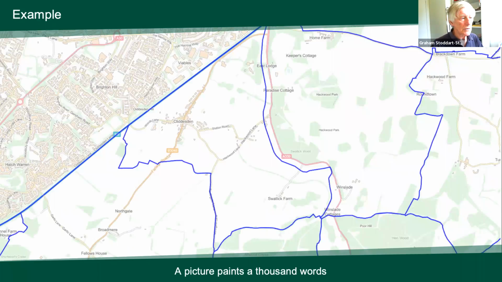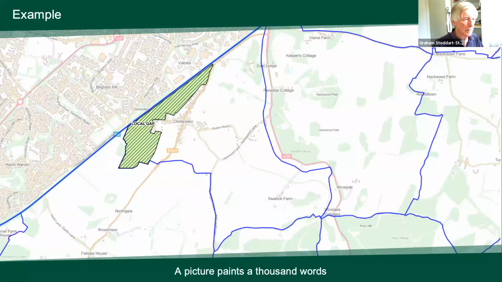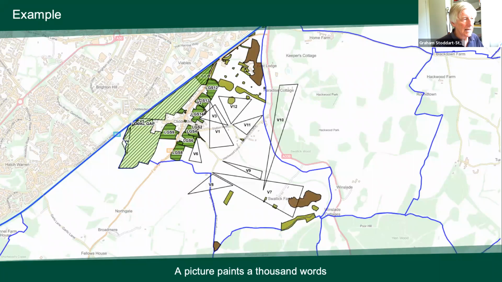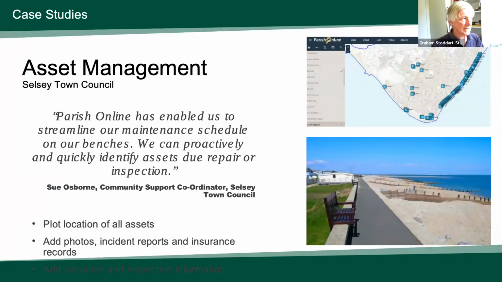Here's one that just shows what you can do for your own local council. So here's the basic Ordnance Survey map of an area. And then you say, well, actually, we want to talk about where we're going to keep as green as possible, the gap between the other areas and our plans. Then you can say, and these are the areas that we're going to do more green spaces. And then you can say, well, actually, now we want to do some development in the brown patches. And finally, you can say, we need to look after people's skylines and their visibility, what they're allowed to see. You don't want to interrupt, so you can do those on the map as well. So basically, you can do nearly anything that you need to show people how and where things will be, what they'll look like. It can all be done in Parish Online.